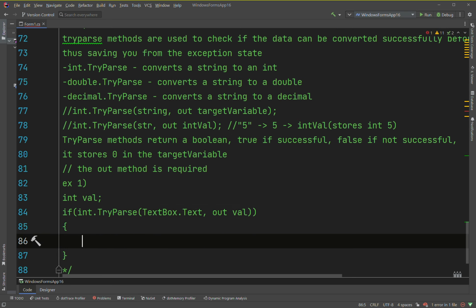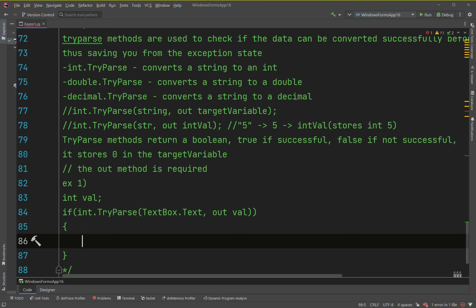So this is saying, okay, if the int.TryParse method, which takes the parameter textBox.Text as a string, and the out target variable is val, it's going to try to convert the textBox.Text to an int.